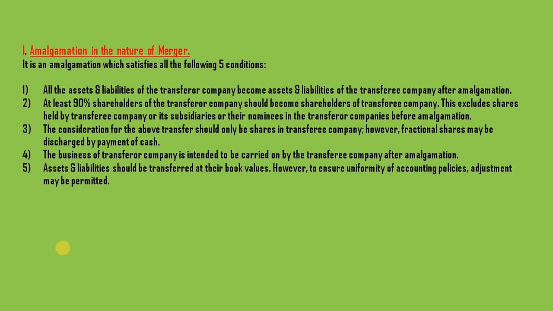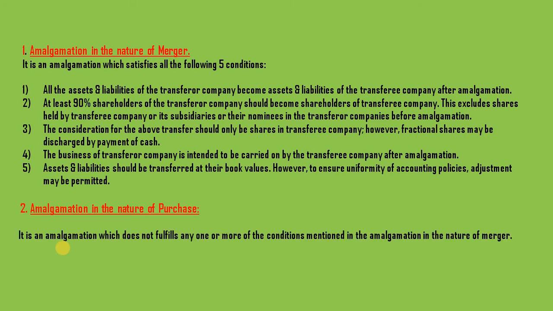Okay, so if these five conditions are satisfied in any amalgamation, then we call it amalgamation in the nature of merger. Now the second question arises: what is an amalgamation in the nature of purchase? If any one of the above conditions given in the amalgamation in the nature of merger, even if one condition is not satisfied, then we can call it amalgamation in the nature of purchase.